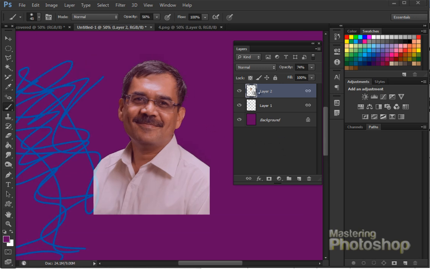Now let's add a layer mask, and to add that you click on this small button over here and you add the layer mask. This is layer mask. On the layer mask, if I paint with the black color, I'm making this layer transparent, and if I paint back with the white color on it, I'm again making it opaque.